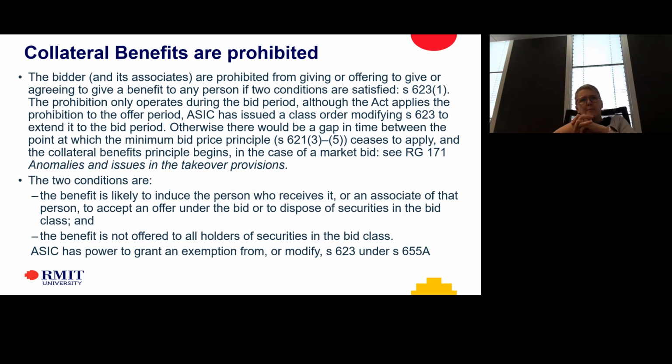Another provision that we need to be careful about is ensuring that the bidder, I'm still talking about prohibited conditions, that the bidder does not, and the associates of the bidder do not give or offer to give or agree to give any kind of benefit to one or more parties.